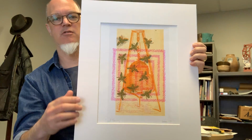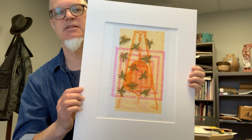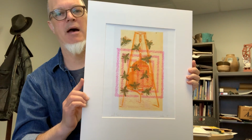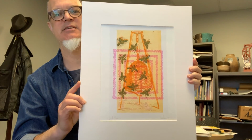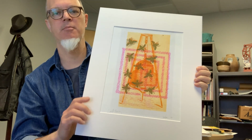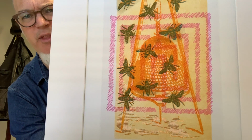And then the digital prints, this is finally showing an actual print, what it looks like. So you can see this is considerably bigger. The print itself is 11 by 17 or 11 by 14, and the matting, it comes just like this, matted 16 by 20 and ready to put into a frame. The print is actually, everything's related to bees.